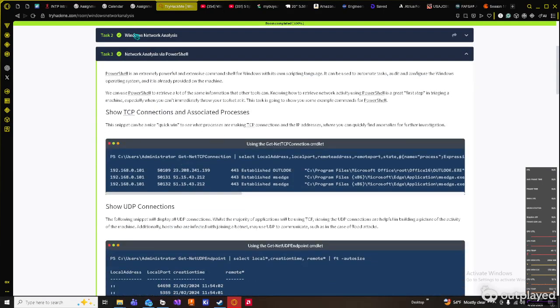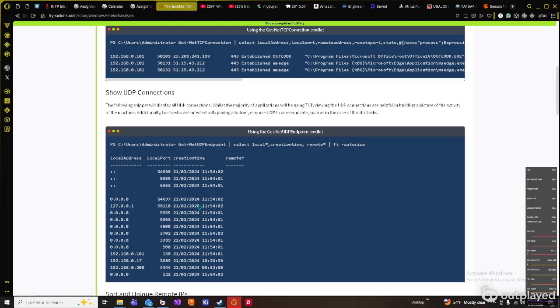Task 3, network analysis via PowerShell. As I had stated before, PowerShell is another room that is a prerequisite of this one, so it's playing into it as we speak. TCP connections and associated processes, showing up UDP connections. They're two different sides of the same coin, and you're always going to see them interwoven with each other.